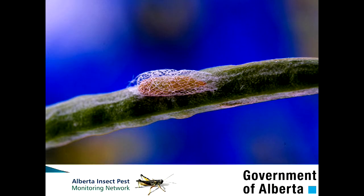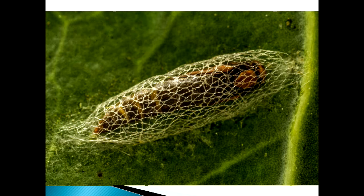This is the pupal stage. This insect goes through multiple generations, and this year more so than ever before. When it's in this stage, your insecticides aren't going to work, and it's gearing up for a new generation. Adults will come out shortly after this stage. You can see that the moth is pretty much developed inside of there. Anybody who wants these pictures, you can talk to me and get a better quality version.